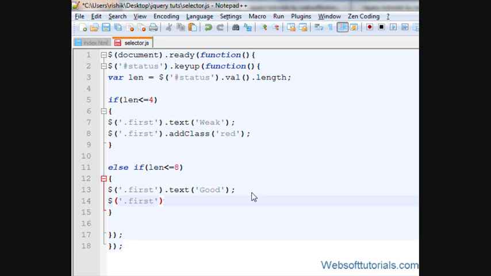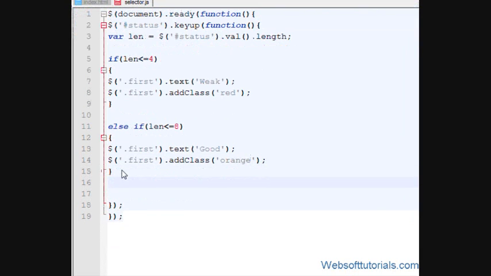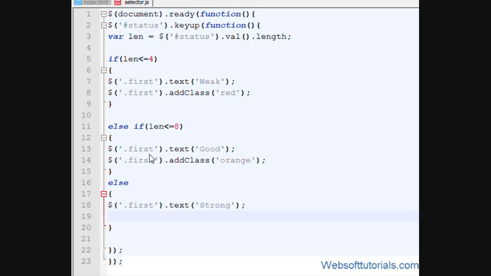So first dot addClass, and I will give it the class name of orange, in the same way. And now I'll type else, which means if it is greater than 8, then it will write first dot text equal to strong, and first dot addClass with the class name of green.